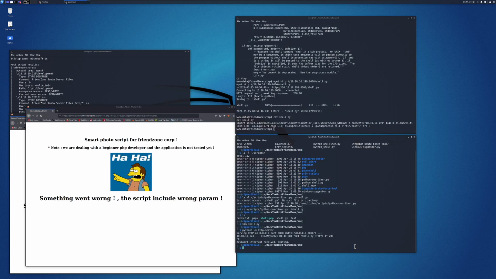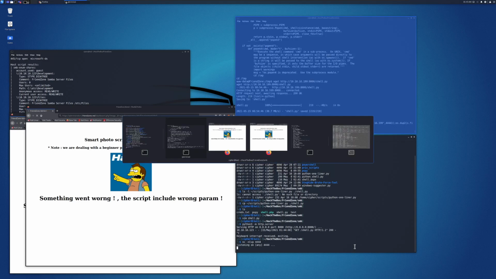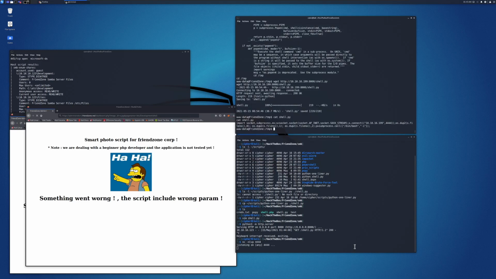So, first thing I want to do is start a listener on 4444, because if this works, I want to catch it, right? So we're going to cat the shell.py and append it.